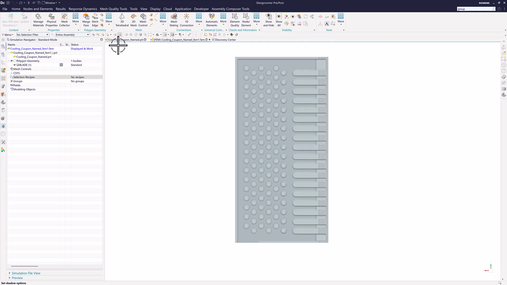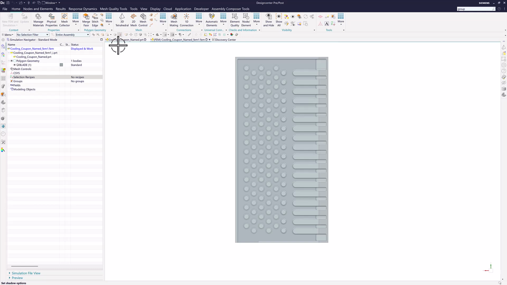As a reminder, selection recipes matter because they play into the overall digital thread for our Simcenter 3D simulation workflows. Selection recipes are one of the main tools that connects our finite element models, like our meshes, our boundary conditions, etc., into our geometry, into our CAD.